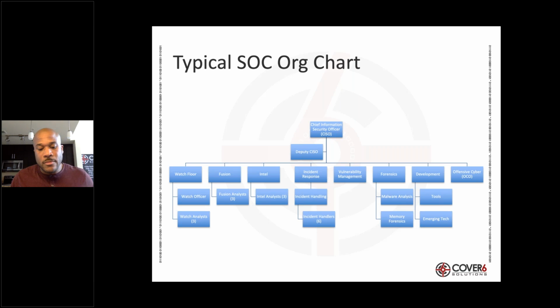The forensics team, right? Memory, malware analysis. You don't want to waste their time, right? Typically what will happen is if you get a machine that's been compromised and they have used some malware that no one has ever seen before, typically someone in the malware analysis section will want to do some research on that. What's happening is that all of these sections, when it comes to the reporting, hopefully all of these sections will have some type of input, and we'll talk about that soon.